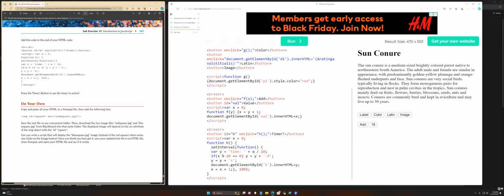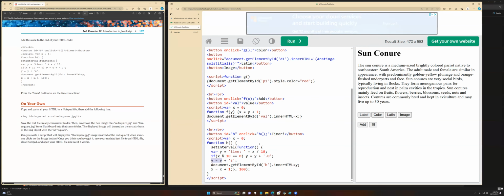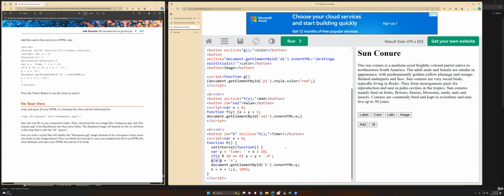Okay, so let's see how this goes. And then afterwards, I'm going to increment x by 1, because this is happening every 100 milliseconds. So each time I go through this, I'm going to add a different multiple of x. I'm going to add +1 onto it, or 0.1 onto it. So I got this timer, and there we go.